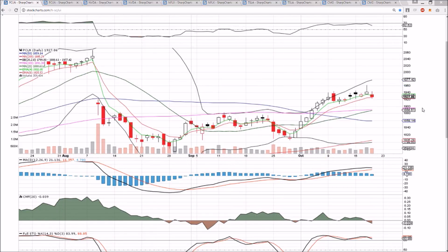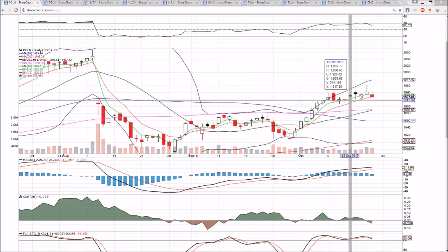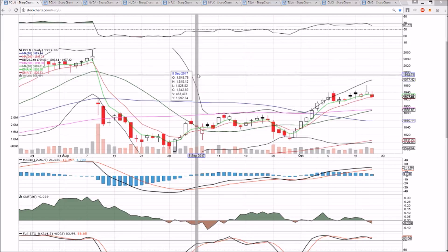PCLN followed through with the upper wick of profit taking from yesterday and pulled back to a lower high and lower low. Anything above 1908 will keep the bulls in full control with a higher low pattern on the daily. So it's still healthy consolidation at this point, but we did not see the kind of dip buying that we saw in most other names. That being said, we did not see the kind of weakness first thing this morning that we saw in other names either. A little more of a stagnant day for PCLN with a lot more volatility on other names.